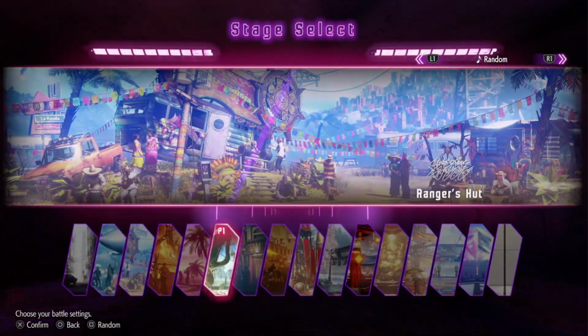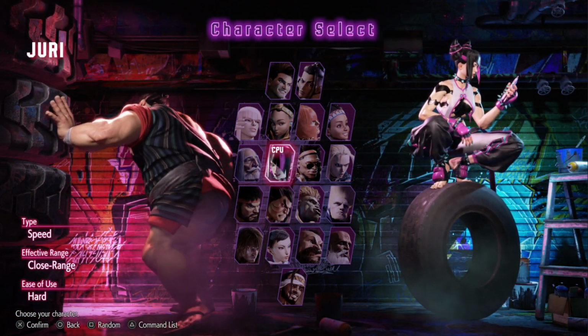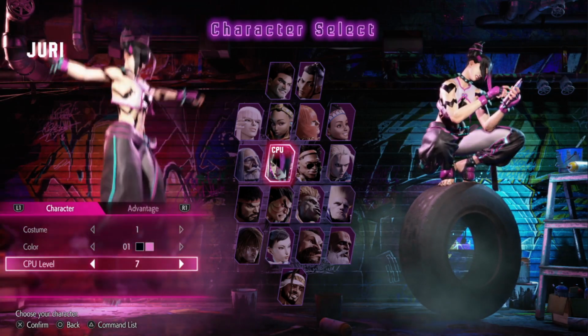Looks like we need a quick timeout. Back to the stage select screen. We are at the character select screen. Let's see who our fighters choose. I'm game if you are.